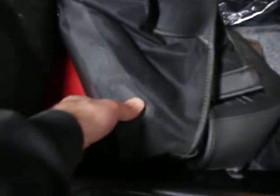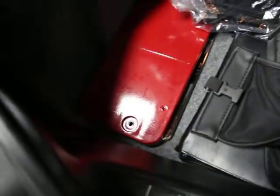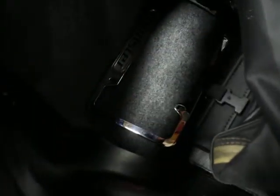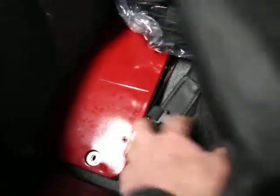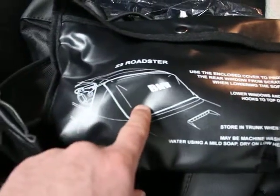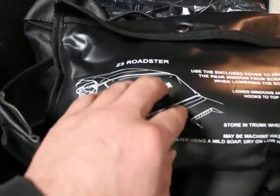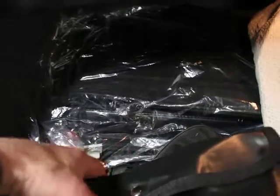In the trunk I've got all the accessories. This is the indoor car cover. Over here is the windscreen that goes between the two headrests. We've got the license plate, a roadster frame, and the books. This is the roadster cover — you put this on the convertible top to protect the plastic from cracking, being damaged, or scratched.